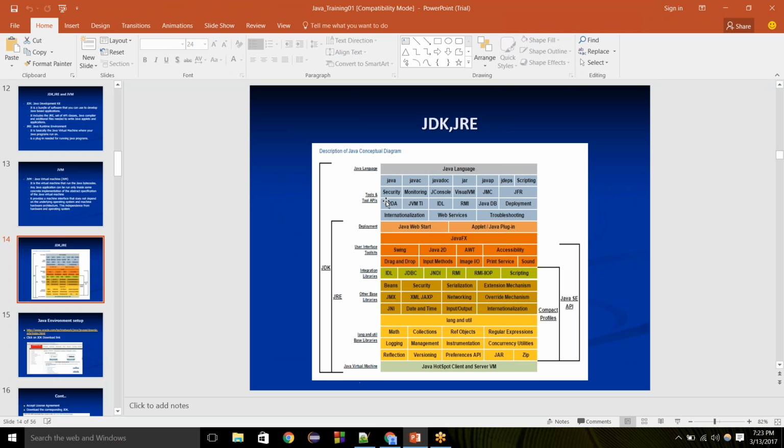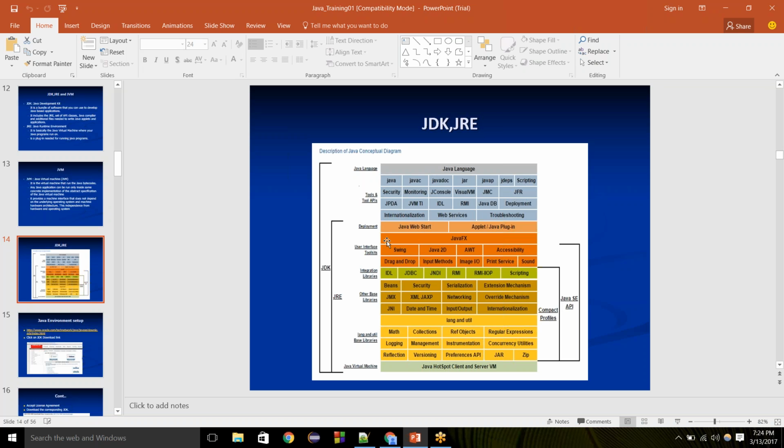Yeah. So this entire thing is JDK, right? And this thing is JRE, and the bottom thing, do you see this? This is JVM. So you can actually say JVM is part of JRE, and JRE is part of JDK, right? JDK is equal to JRE plus JVM. A simple equation to remember. You know what JVM does? It actually runs the bytecode. That is the core thing that actually runs Java programs on different platforms.